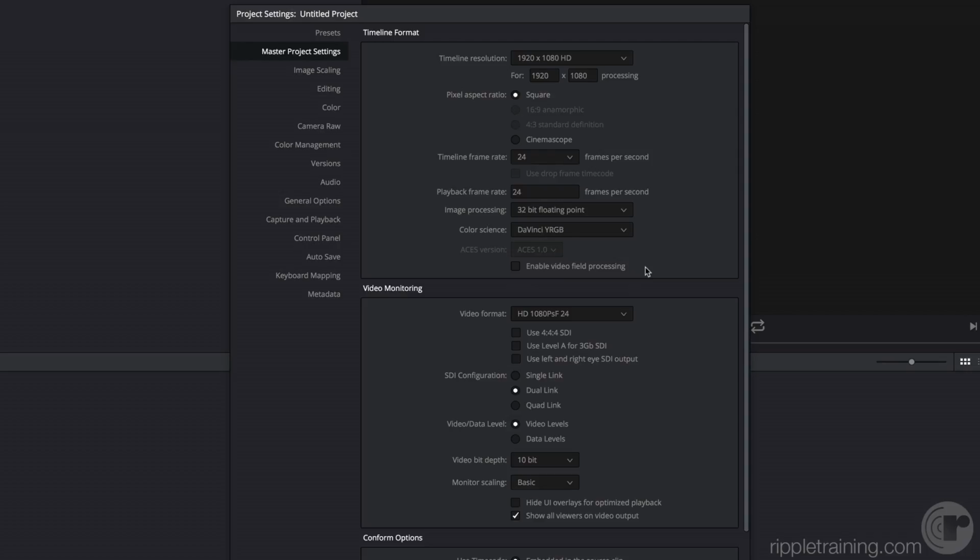If you're not using interlacing, or you're not doing any sizing or filtering operations, you can leave this off and Resolve will work a little more swiftly. But if you're worried you're using interlaced material, you might want to turn that on. If you're not using interlaced material, there is no reason at all to turn this on ever. There's really not.